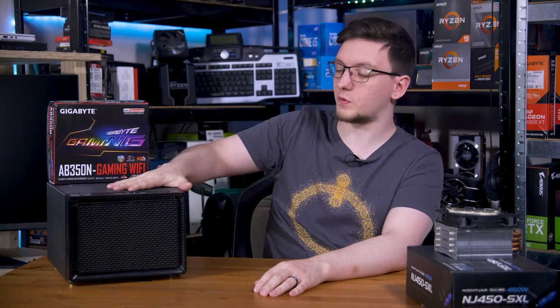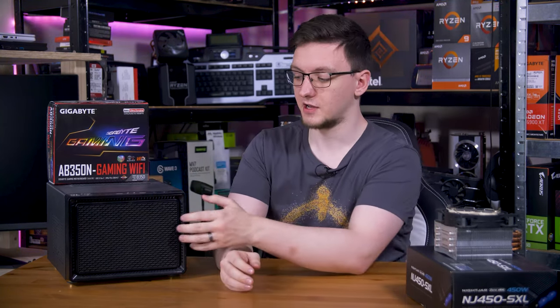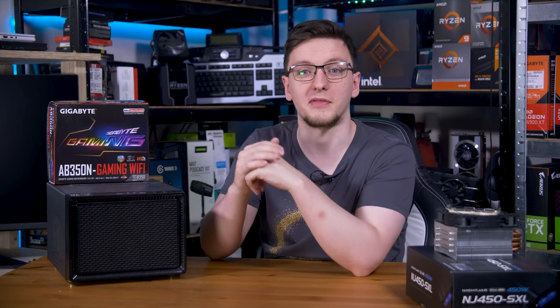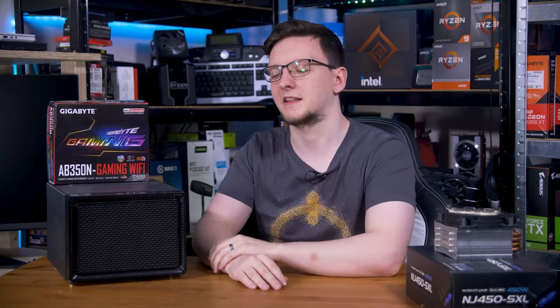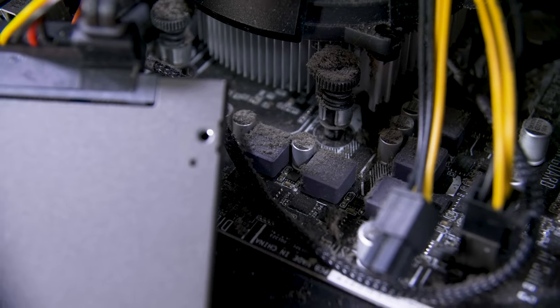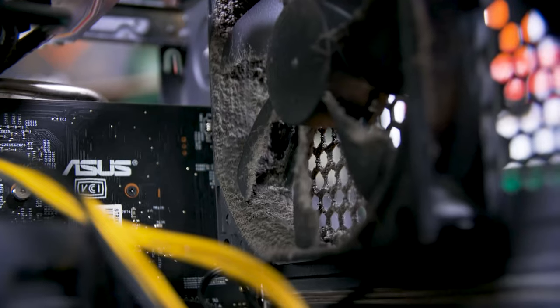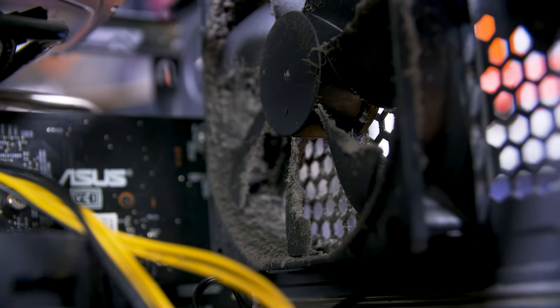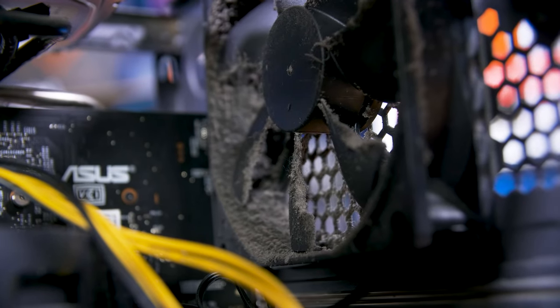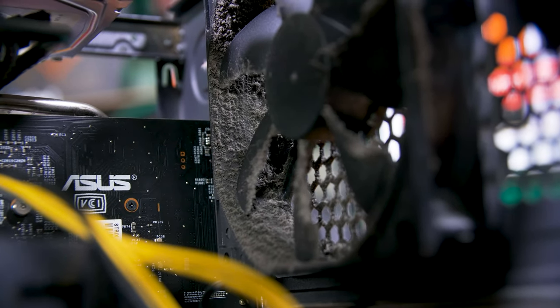First I need to get all the old parts out, and I'll let you in on a little secret - while I've done my best to hoover the outside of this case, it's nasty in there. There is a thick - and I mean thick with three C's, not in a nice way - layer of wet dust on the rear fan. It is not very nice. So the first thing I'm going to do is take enough parts off to be able to hoover all of this, and then actually take all the parts out.